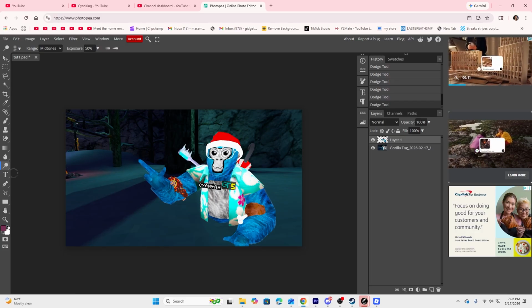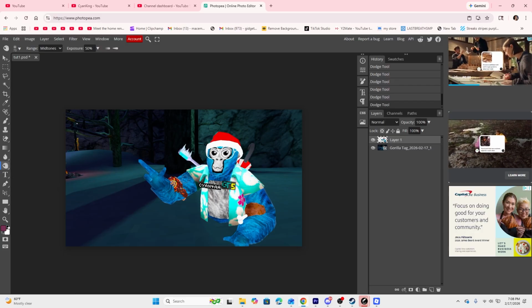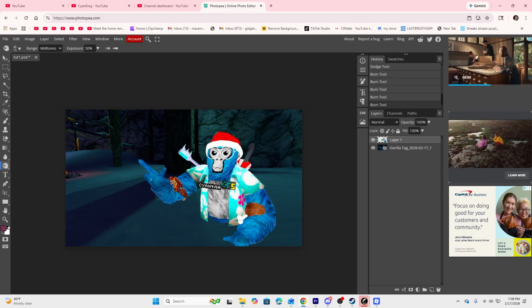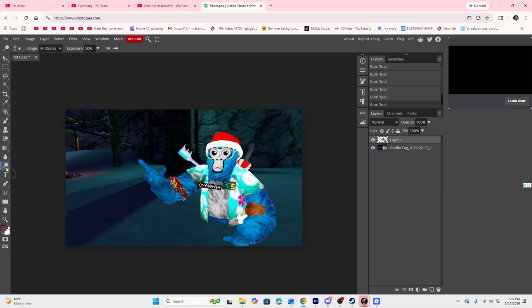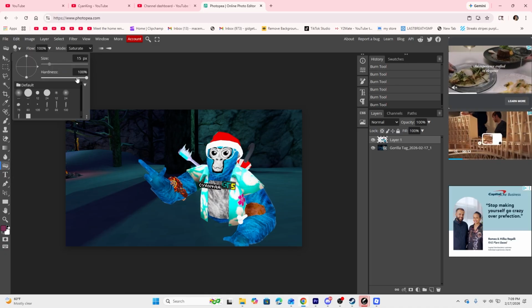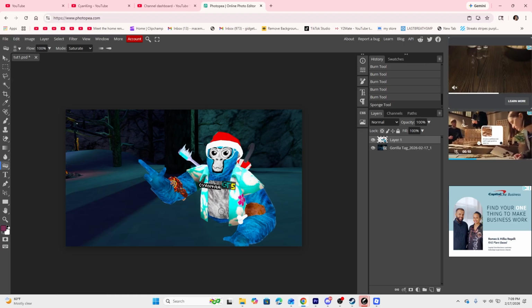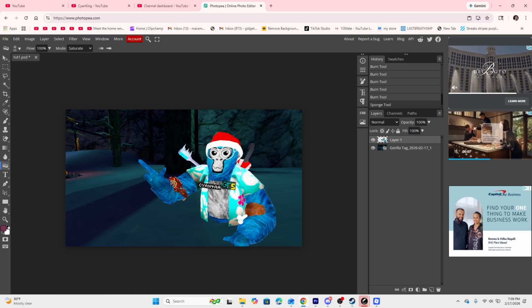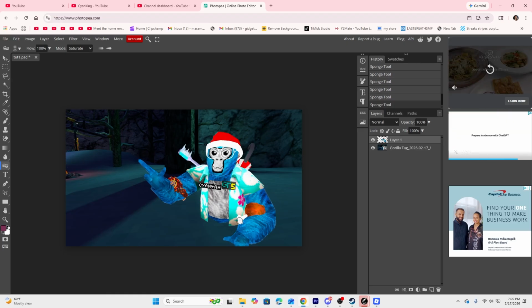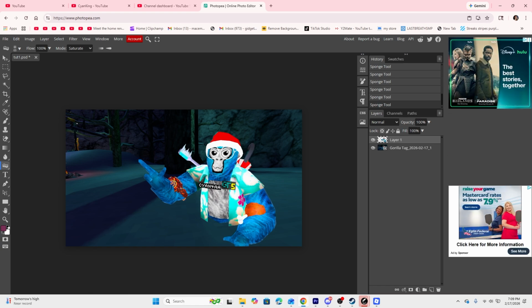Now once you do this, if you don't like some things, you can go back to the burn tool and fix it up a little bit. And now once you've done that, you can go onto the sponge tool if you really want. Turn the hardness down and turn the size. It'll make colors pop out a lot. I'll do it over my cosmetics, just a little bit, because if you do it too much, it'll look like this. And you do not want it to be that bright.